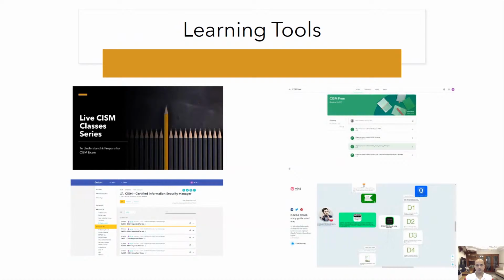Okay, with this, I just want to say start using multiple tools, because whenever you touch a single tool, it is not possible to cover everything. Also, suppose you cover a particular domain from a book, then to revise that domain, use Quizlet, or you can use the mind map to have a complete picture of the same, or you can use the notes or the task videos or the knowledge videos which I am going to upload in my Google Classroom.